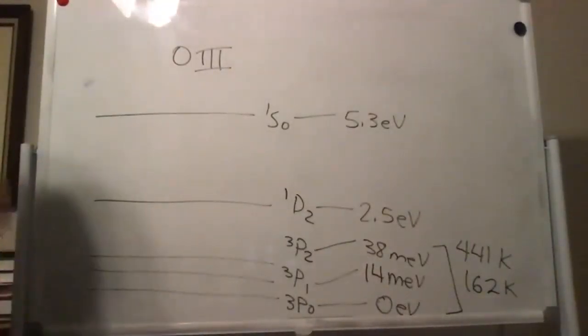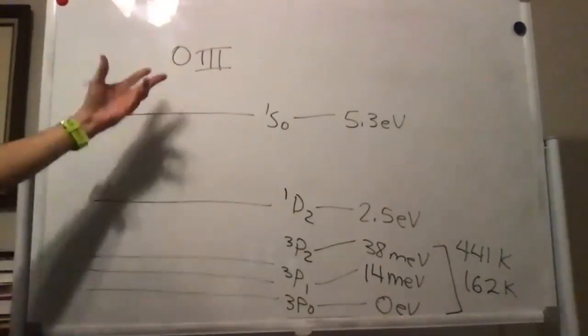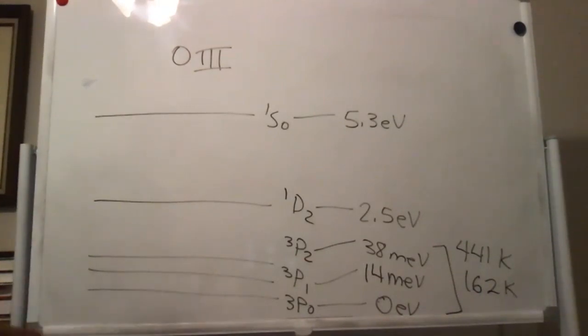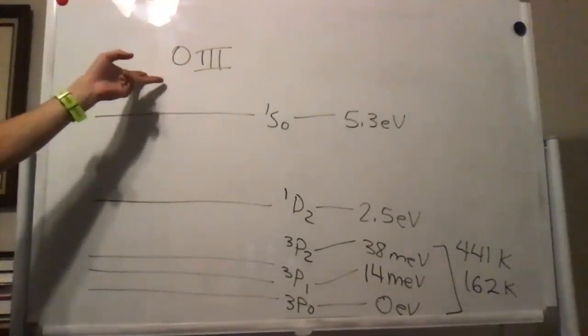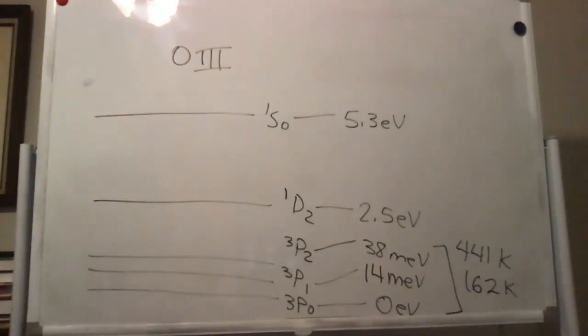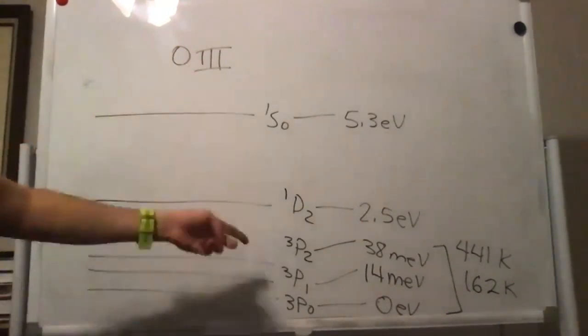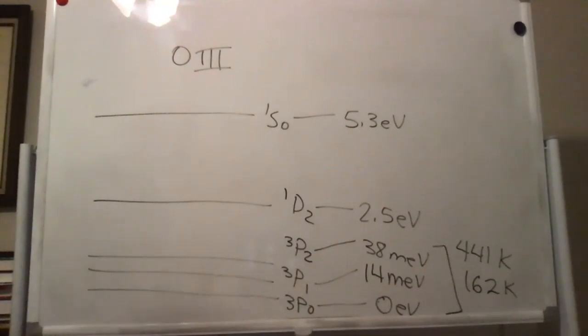Right, so you're going to have other molecules doing this. Other ionized atoms. But oxygen is the most common metal in the universe. So this is probably the process that contributes the most to cooling down the interstellar medium. So, let's see. Molecules can do that also. But molecules are not super stable with temperature.